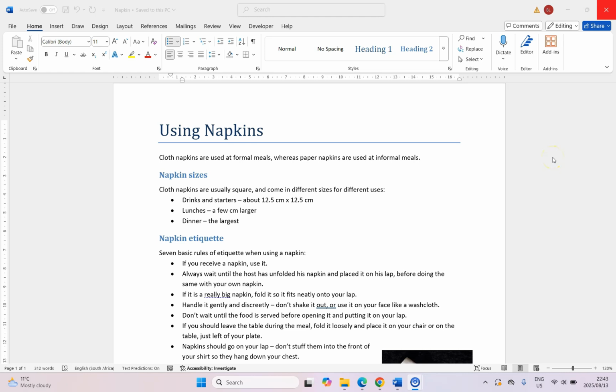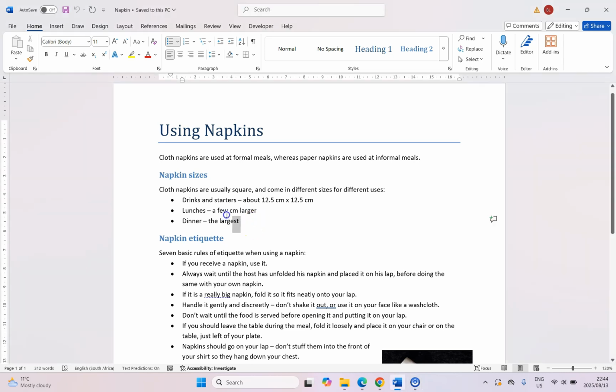For this activity, a hospitality studies teacher has compiled a document on the use of napkins, and she wants us to help improve it by modifying the bullets. So we are working with the napkin Word document, and our goal is to change the bullets in the list as follows. We first want to modify the napkin sizes bullets, which are these bullets over here, and replace them with Wingdings character 198, and then place the bullet list 1 centimeter from the margin.